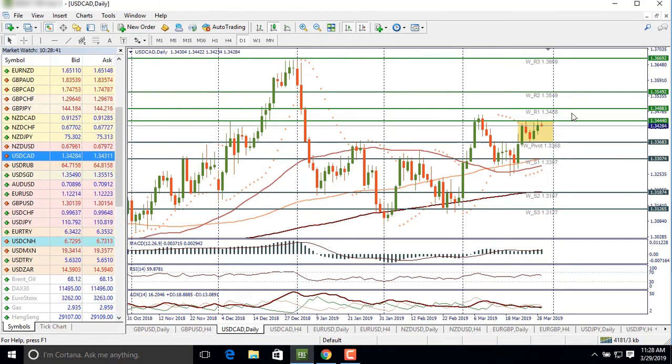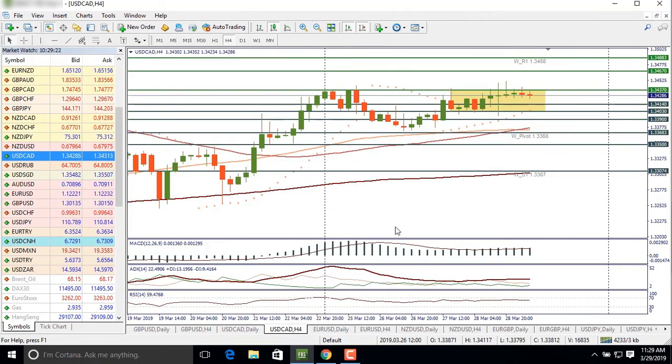Otherwise, if the USD is strong and the actual level of GDP growth for Canada disappoints the market, bulls will break the resistance at 134.44 and the next resistance will lie at 134.88, which is a weekly pivot resistance. If we look at indicators, they don't give us any significant signals right now, but parabolic SAR shows that the pair is moving upwards.